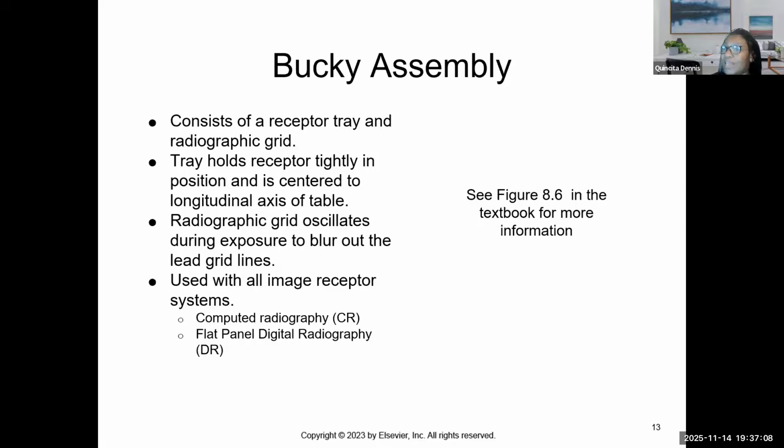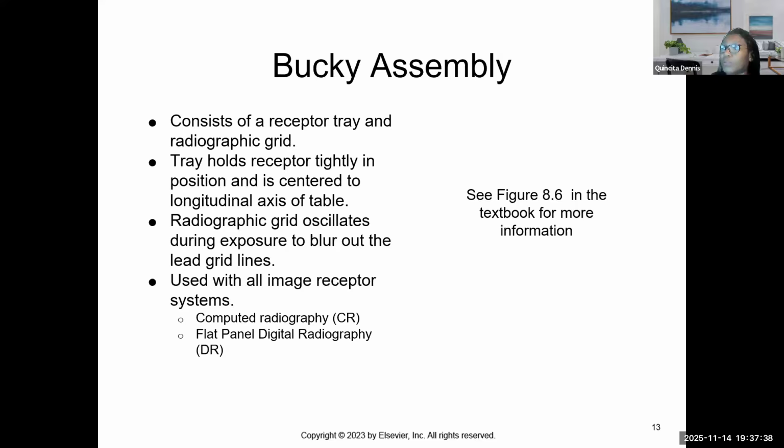So let's say back in the day you took a picture of someone with a camera and they happened to move. What might you have noticed in that image? It's blurry. All right, blurriness. But in this case, we want to blur out what we call grid lines. We don't want the grid lines to be seen. So as the Bucky is isolating or moving, the x-rays are still going through the grid where they need to get, but now we're not seeing the grid lines because we're blurring them out.